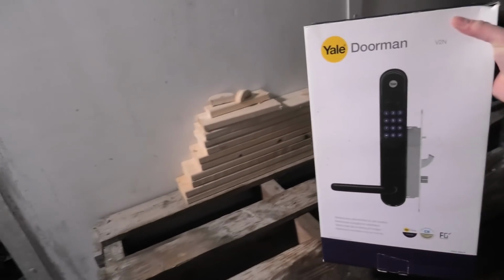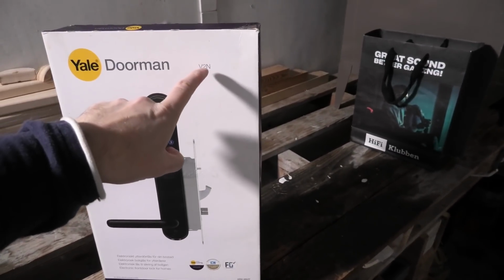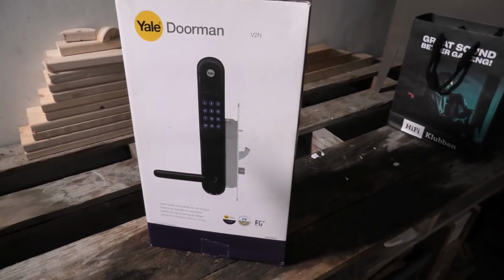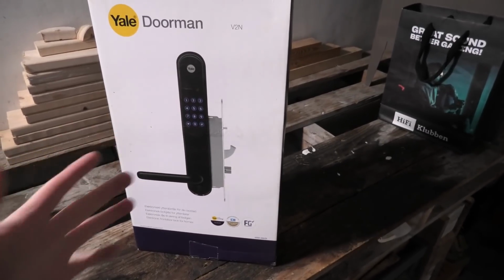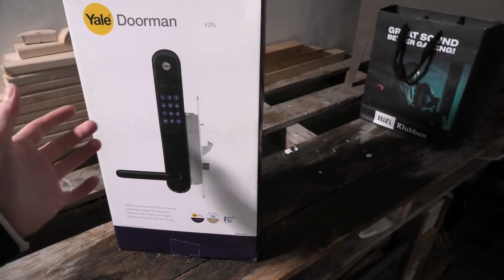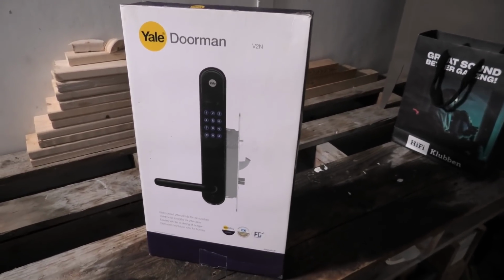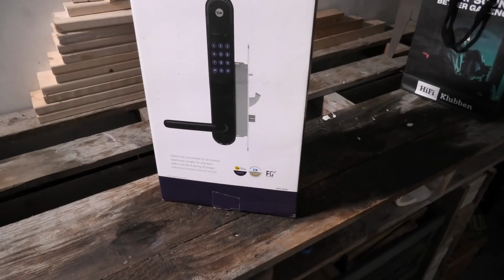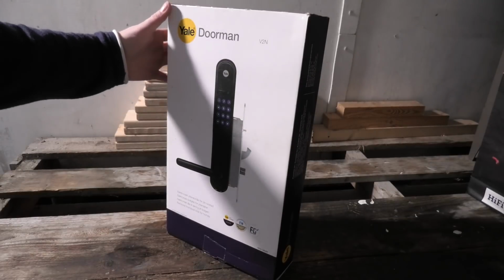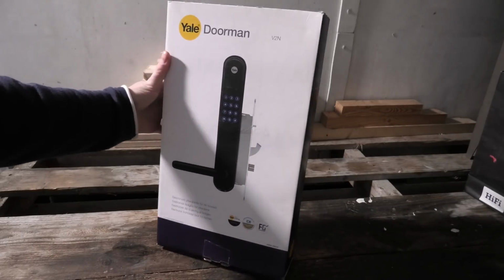It's a lock for my door. This is a Yale Doorman. It's the model V2N. It's available here in Denmark, Norway, Sweden, Finland, and it also speaks English. But because of the locking mechanism and how the door is made, it's not going to be that usable in much of the world. I'm sure you could alter the door for it to fit, but this fits a standard door here in Denmark. That also goes for our Swedish, Norwegian and Finnish brothers and sisters. They have kind of the same door types.